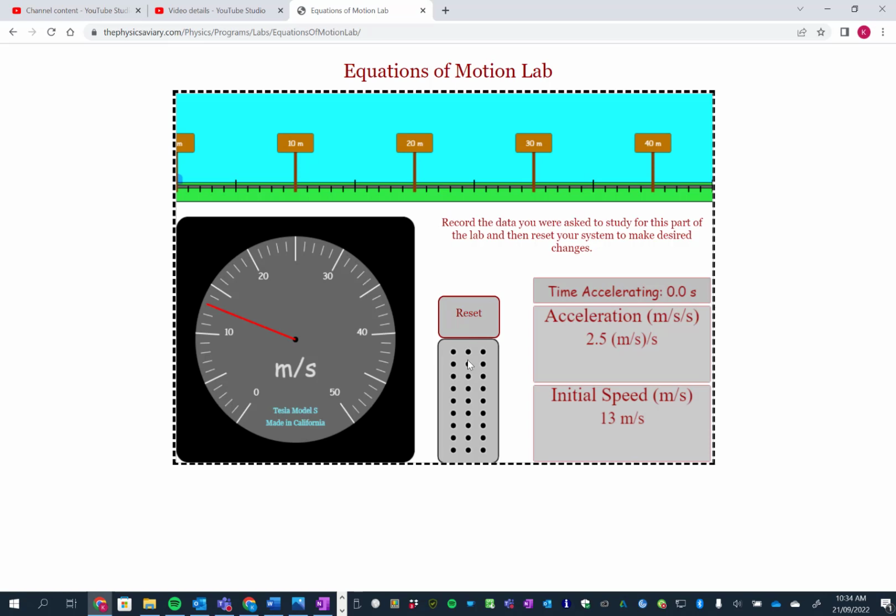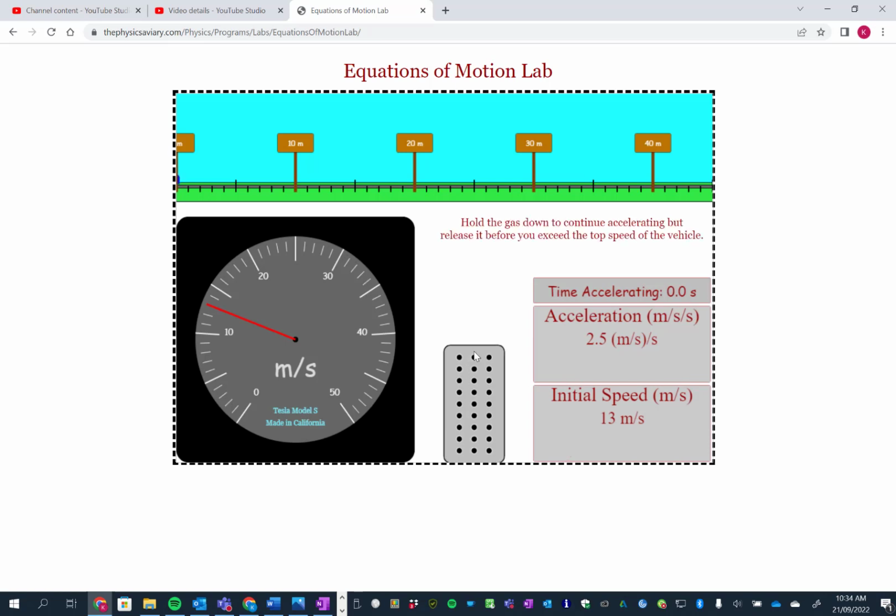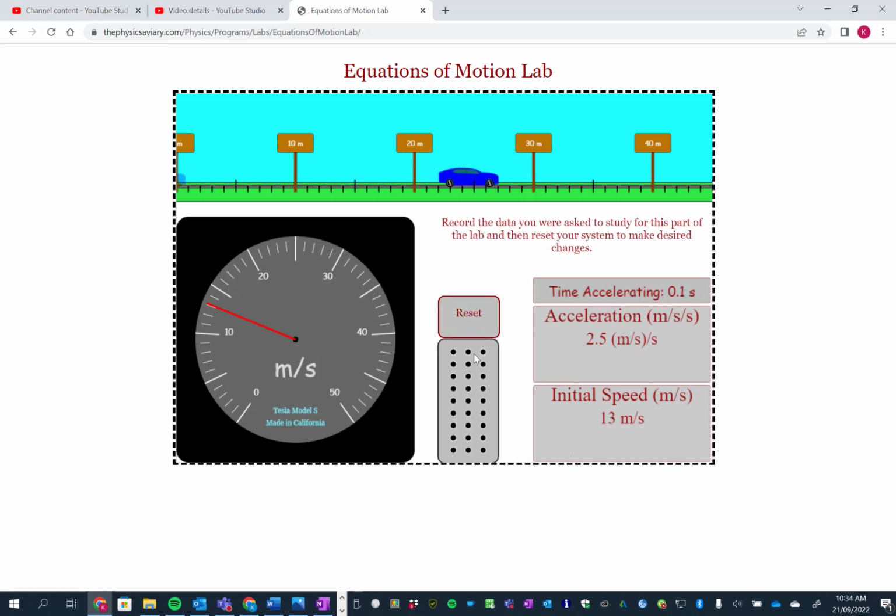Let me just run that again. Let me reset it. And so this is the gas pedal apparently, so this is your accelerator pedal. I'm just quickly clicking that so we're not accelerating too much. And so just click that and the car's moving along at constant speed. So that's when you can use these equations: S at time t is equal to S naught plus velocity times time. It works for when that car's moving at constant velocity.